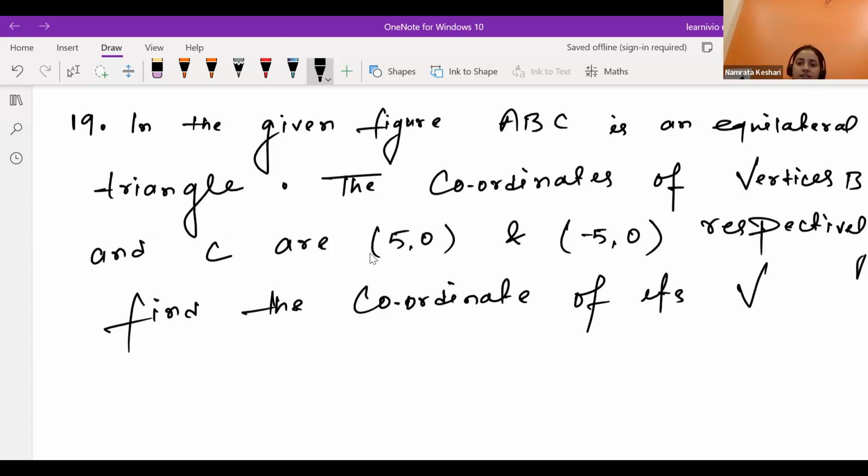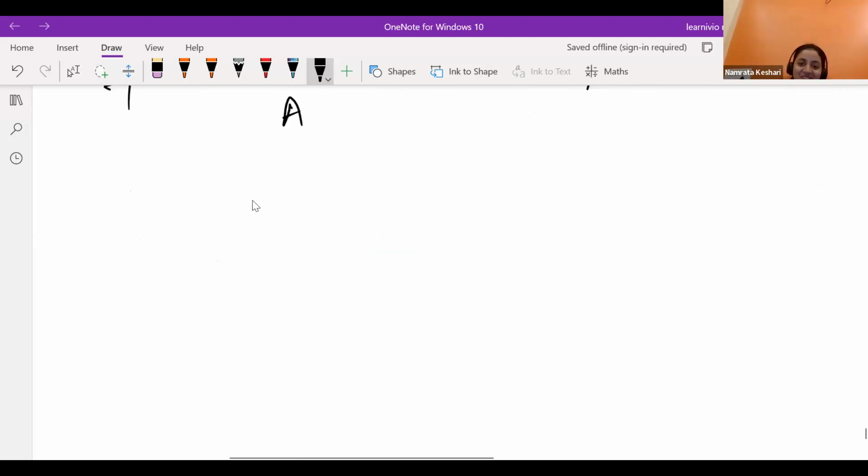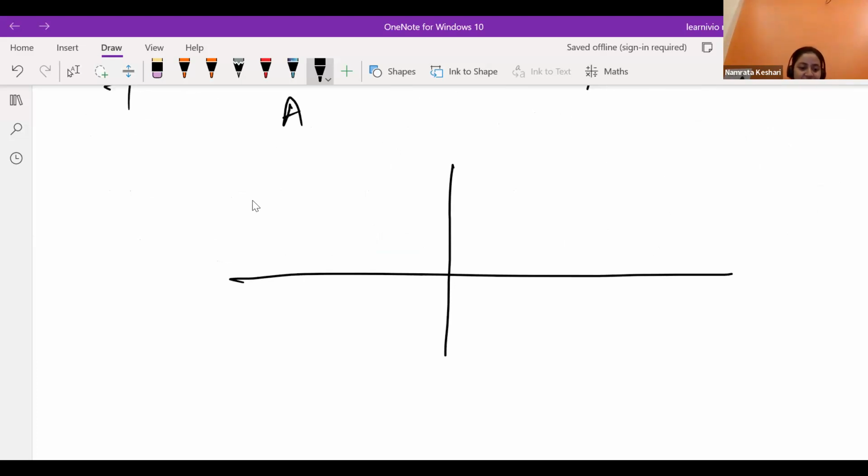Yes, is it? Ma'am, is it 1 hour class? No, ma'am, I'm not asking that. Yes, please tell me, Tejas. Ma'am, in this, is the answer none of these? This is not okay. Yeah, this is MCQ question. I need to check it, Tejas. Okay, even I don't know the answer. We'll be solving it together.